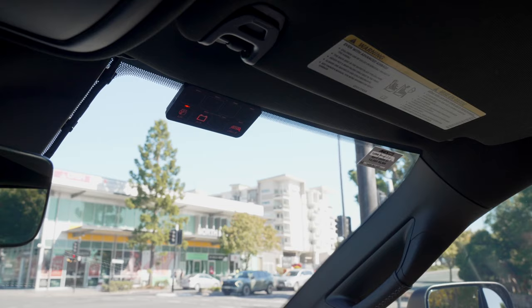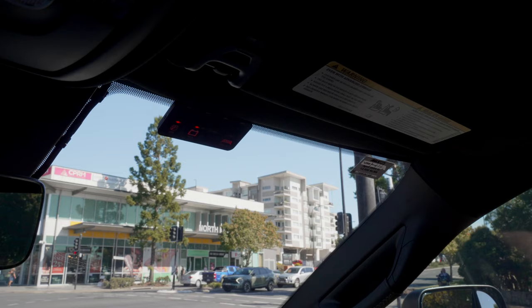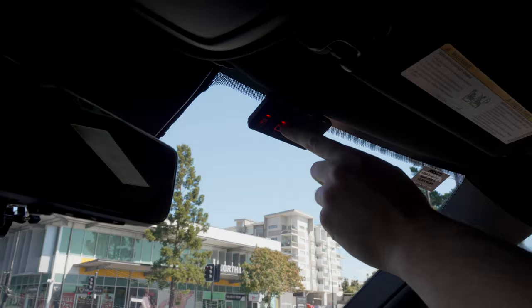Got the air compressor on, your battery setup behind the seat on, and then while you're hitting high beam the front grille light turns on as well. The benefit with the Switch Pro is you can see we've got a lot of spare space there. If Rob decides to go a roof rack, you can have left work light, right work light, spotlights on the front of the roof rack, backup lights, your compressor, and battery setup behind the seat — everything's fully controlled through the Switch Pro app as well.